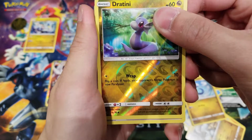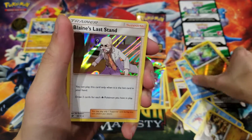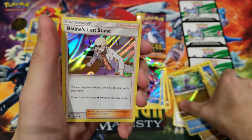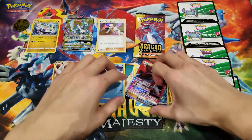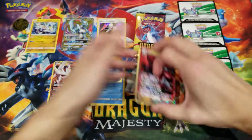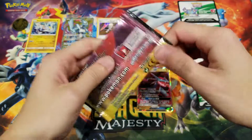Alright, so what do we have here? Ooh. Okay, we have a Blaine's Last Stand. Very nice. Alrighty. For our last pack, Salamence, give us something awesome.